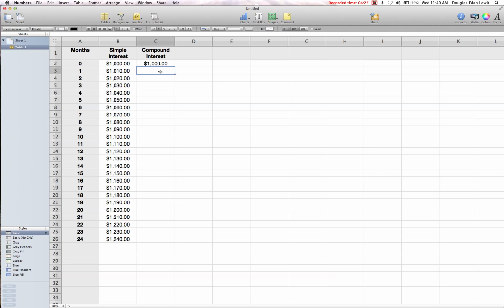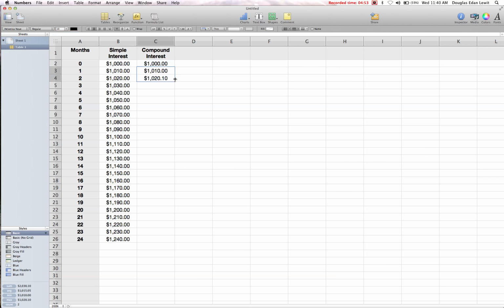Well, let's look over here. How do I create the next term? Well, I'm going to have $1,000 times 1%. But remember, my account balance is growing, which means I have to multiply by a number that is larger than 1. So times 1.01.